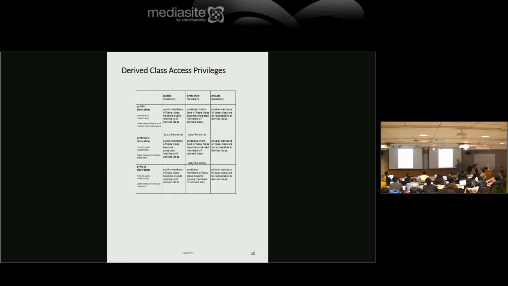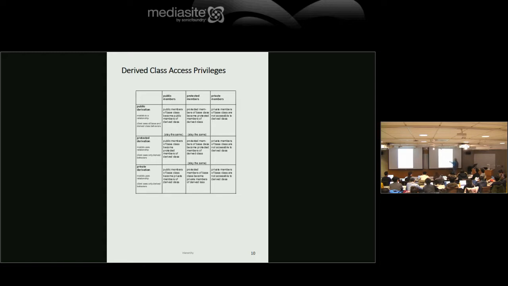The only difference between this and composition is that the derived class can access that protected data. They can access data inside that base, whereas a composer can access the methods, but not the private data in that composed object. So the only thing that changed between here and here is that public members now became protected members.